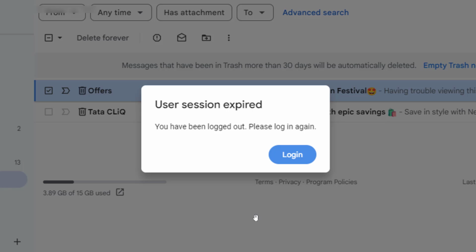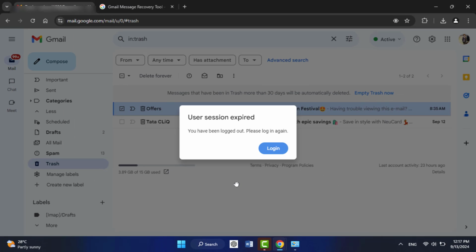First I will tell you why you are facing this type of error on your Gmail. Sometimes, when you are browsing your Gmail, your internet connection is suddenly disconnected or not coming. At that time you can get this type of message on your Gmail. One more main reason behind this error is, guys, if you have been logged in to your Gmail account for a long time, you can also face this type of problem.